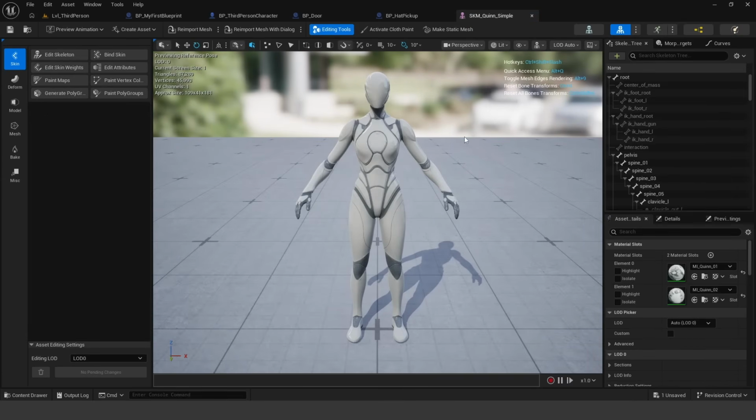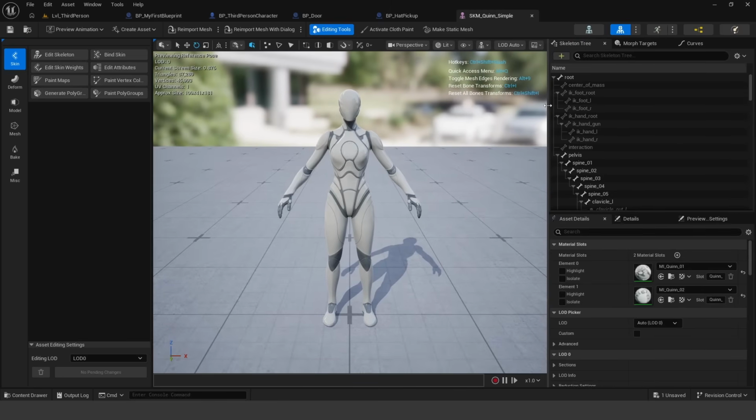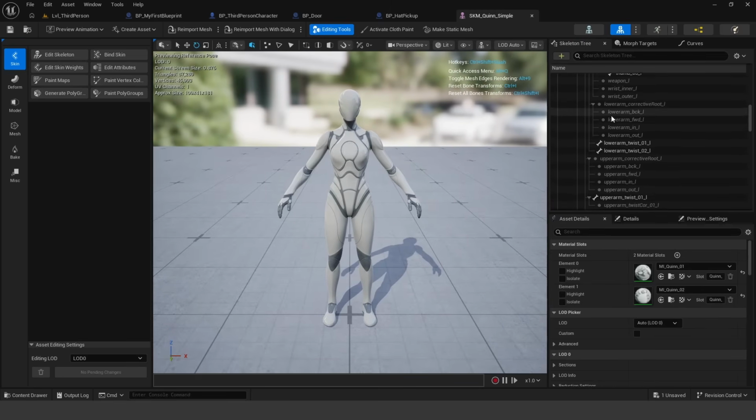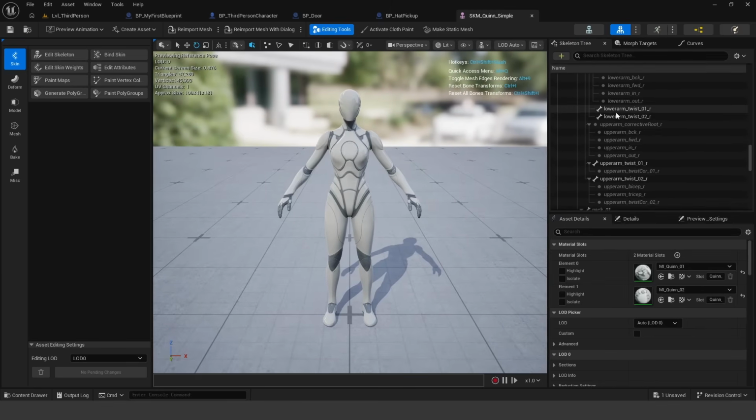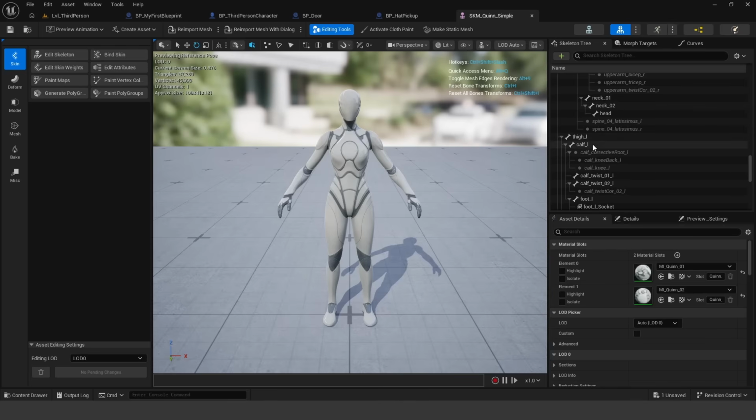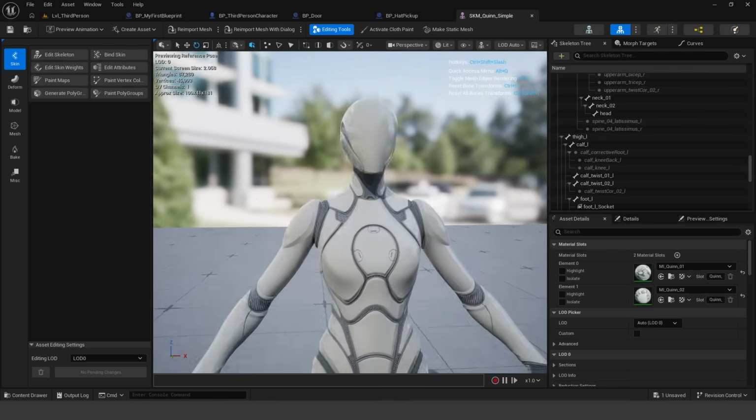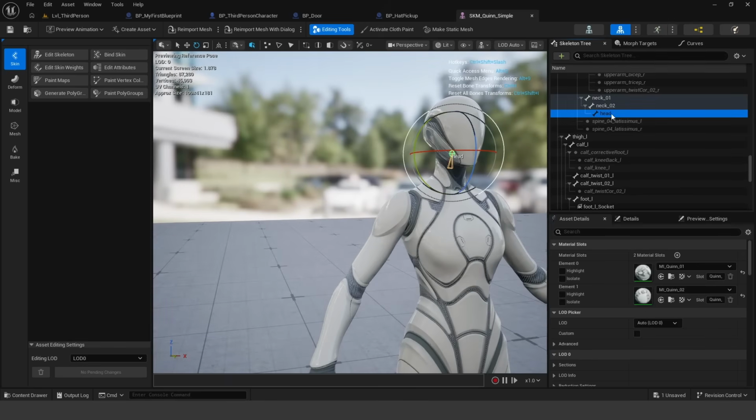Okay, so basically a socket allows you to attach various different things to your character. You can use it for weapons, armor, hats, all sorts of things. So in order to add a new socket to our character in our skeleton, we have all the bones over here under the skeleton tree. We can take this window and expand it, but we should have a bone for our head. If you scroll down in this list, it will show you all the different bones that make up our character, and we're going to look for the head bone. So I found it. We have this head bone over here.